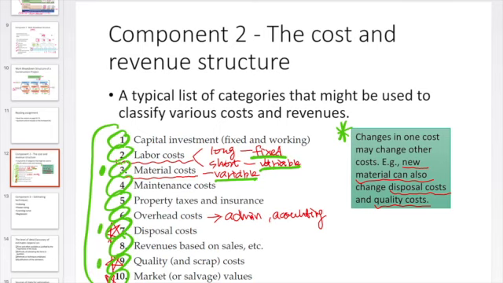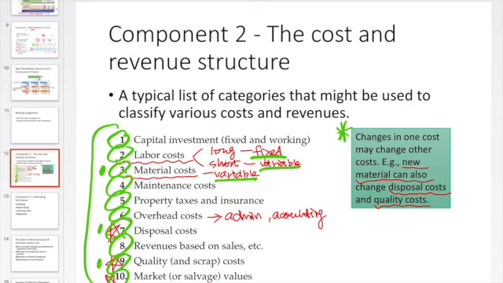How? So if you change the material, maybe when you build the cell phone, the first generation, you use metal. Okay, you use glasses for the screen, and then in the second generation cell phone you might use plastic. So the disposal cost for metal, glasses, and plastic is gonna be different. Maybe for plastic is cheaper, I don't know, but that will change the disposal cost, right? Just because you use a different material for your product, for your cell phone.